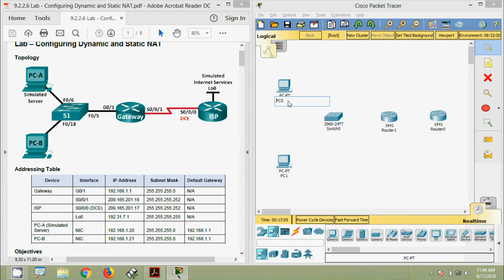We will rename these devices. This is PC-A, PC-B, this is S1. Here we have gateway. This is ISP.